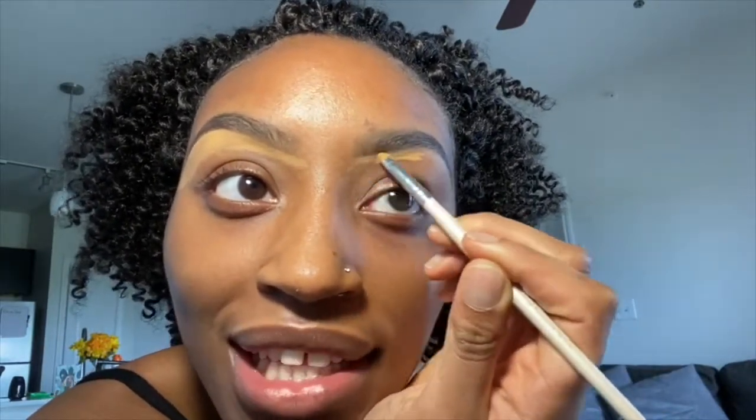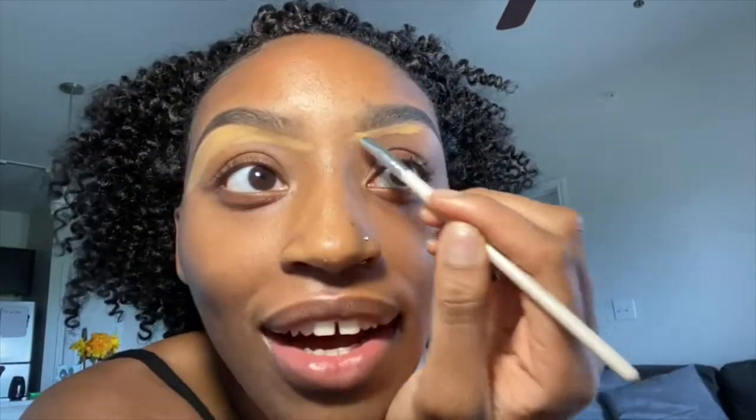Also, I haven't done makeup in a while, just because I haven't been going anywhere. Just work. But because of COVID, I don't really have a need to go out unless it's the grocery store, in which case I don't care how I look, you know what I mean? And for work, I also don't care how I look. As long as I look presentable, I don't feel the need for makeup.